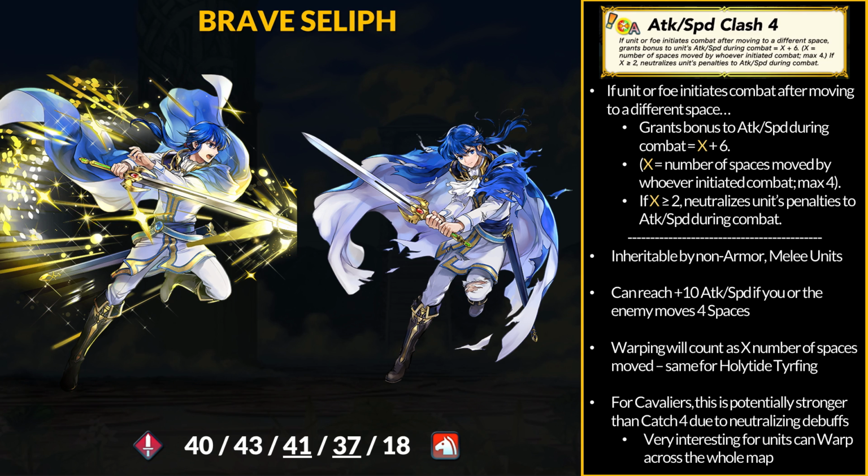Will Clash 4 overtake Catch 4? Maybe. For Seliph and Sigurd, who have innate 4 movement, it seems very fitting, but really a lot of units can run this skill to decent effect. The thing is, you need to be on the move, or the enemy needs to be moving. Like I mentioned, if you bait the enemy team too close toward you, you may not have to move, which is actually bad for Clash. The Atk/Spd neutralization can be very clutch, so maybe this does become a top tier option.